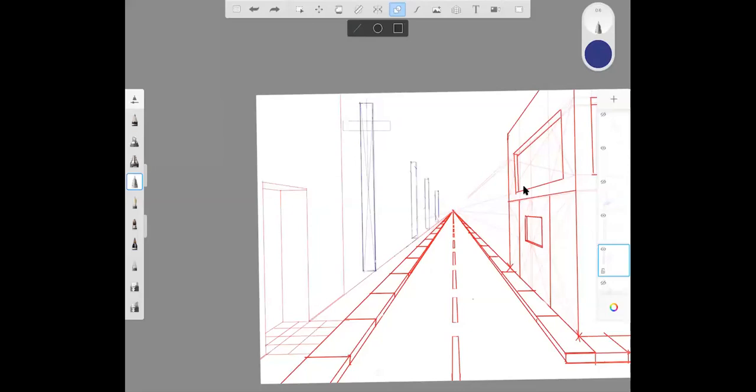Once I've done that, I can turn my perspective tool on, and I can go ahead and do my orthogonals like this.